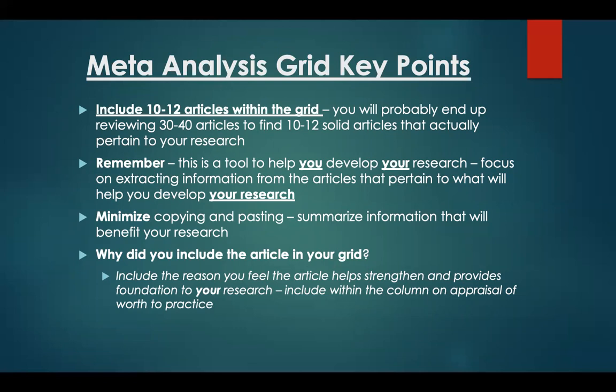including the different levels of evidence. So you just prepare yourself to find 30 to 40 articles and really look through them to make sure they are an adequate amount of data for your research, okay? Remember, this is a tool to help you develop your own research. Focus on extracting information from the articles that pertain to what will help you develop your particular project.